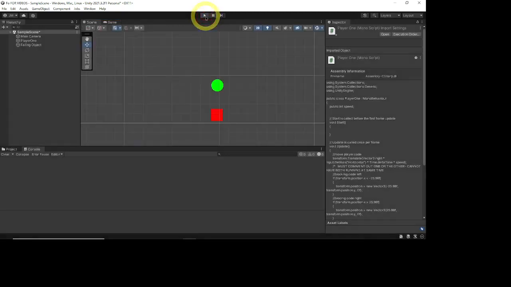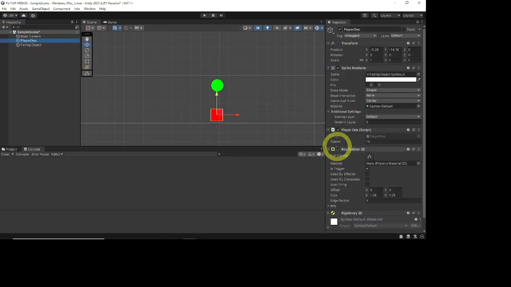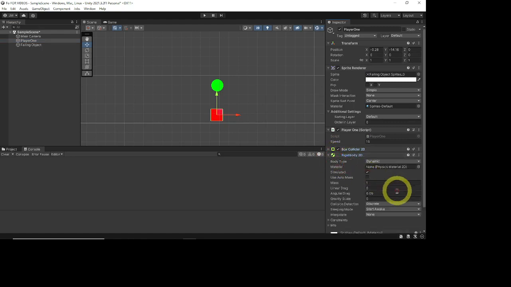All right. So we've accomplished what we needed to accomplish. We added collision to both of our sprite objects. We added rigid bodies to both, okay, because we are going to need it. And we did make both of them triggers. And just a reminder to make sure you turn off the gravity.